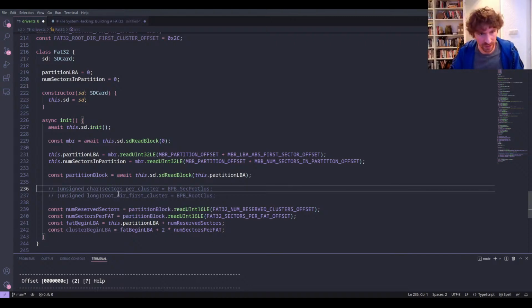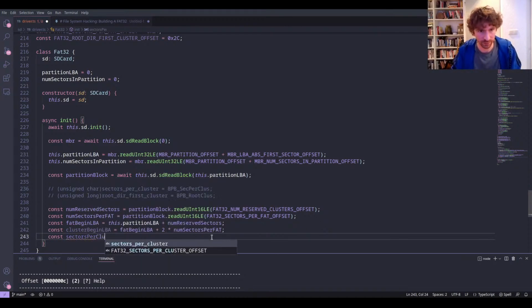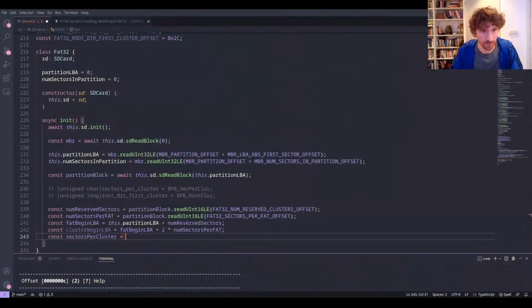And then we get the sectors per cluster, which is just reading those things. Okay, so these following ones, they're not sectors per cluster. Oh, I should check. I'm probably reading the wrong size thing. So the number of FATs, the sectors per FAT is a 32-bit integer, so that would have given some trouble.